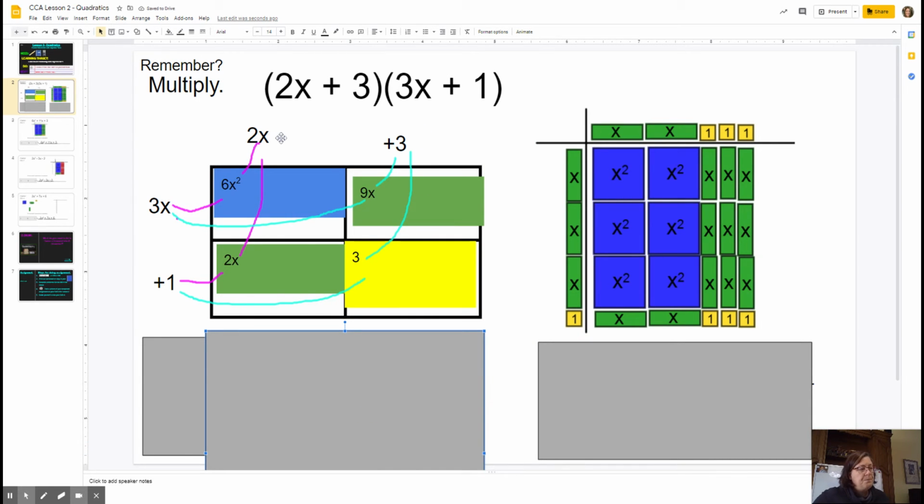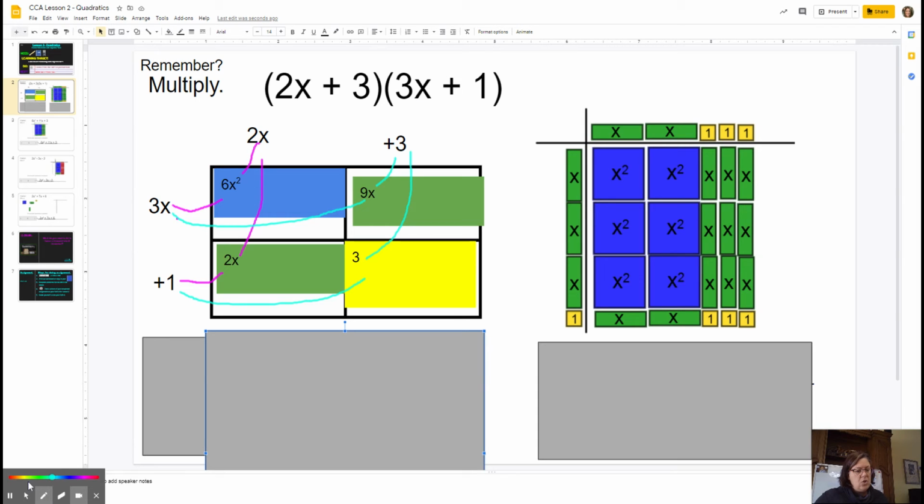So we know that I've got 2x plus 3. Notice across the top I've got 2 x's, and then I've got 3 singles. I know the colors are different than what we've used for algebra tiles, but the shapes are mainly what we're focusing on here. And then on the left-hand side, I've got my 3x and my 1. Now, if I look at each of those areas, I've got 6x squared, and notice I've got 6 x squared tiles. I know that 3x times 3 is 9x. There's 3, 6, 9. And then I know 1 times 2x is 2x. And then 1 times 3 is 3.